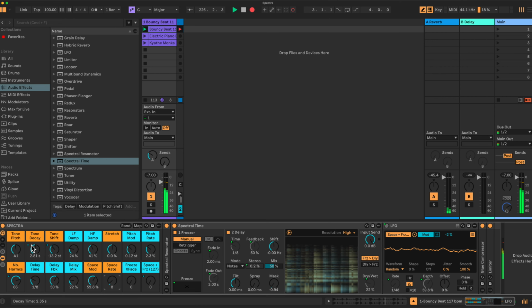We're modulating the decay time here, the tone shift, and also the number of harmonics. You can see your rate here. Let's set that on 1 bar. And this is the amount of modulation. You'll see the bars increase, and that's a random modulation. And I'll explain when we get to this why.